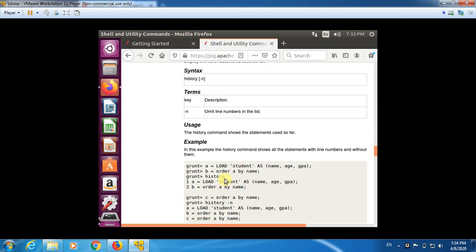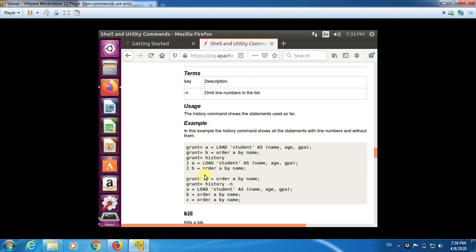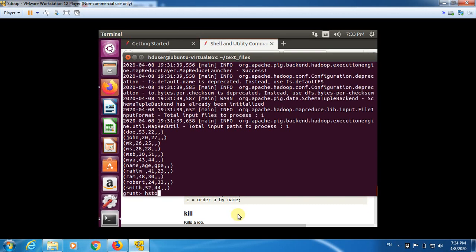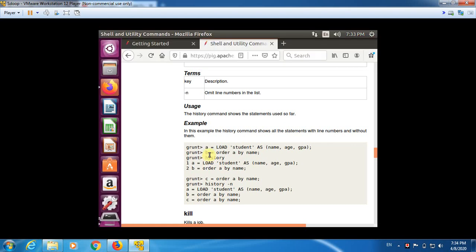There are other things, like you can make use of history. You see we have done a couple of things. Suppose you use history, you can use this inside the grunt shell. Yeah, history, grunt history.